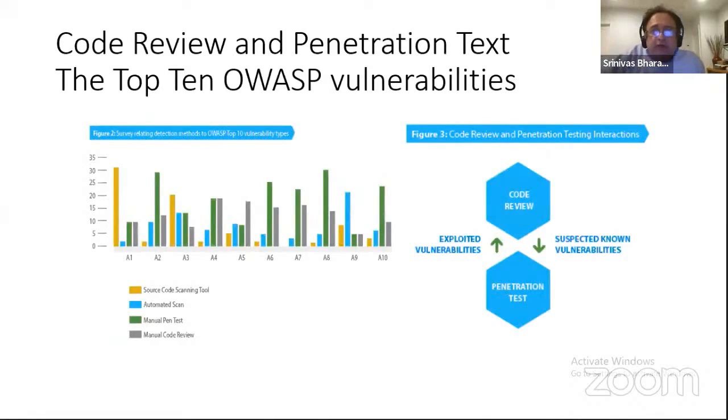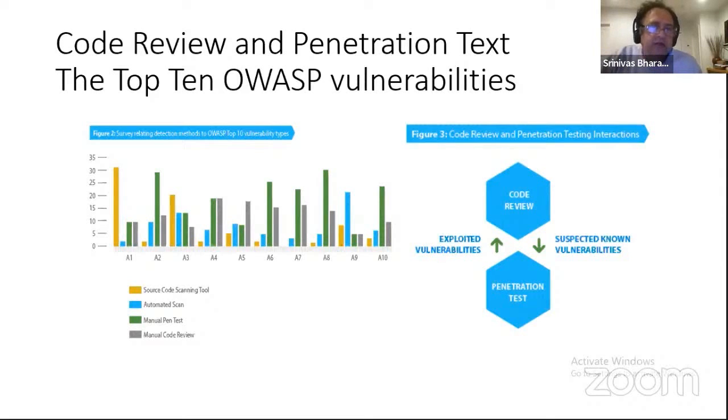So OWASP develops a top 10 framework, and they say, of course, there are so many failures, but here are the top 10. And today I'll go over the top 10. So you do a code review, and then you test against these vulnerabilities. And so that's how you solve them. Typically there are four types of tools.